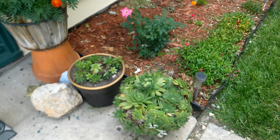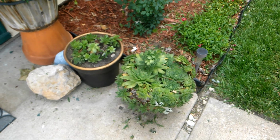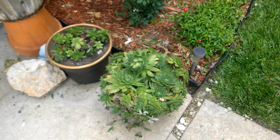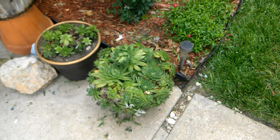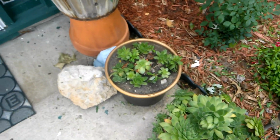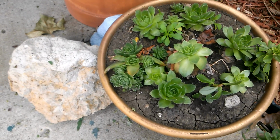And we've got these hens and chicks. They're everywhere. I started this pot last year before last. So this pot's 2 years. And it started out, it had 6 plants in it. Like this one here had 6. And you can see this one here's got babies all over it.